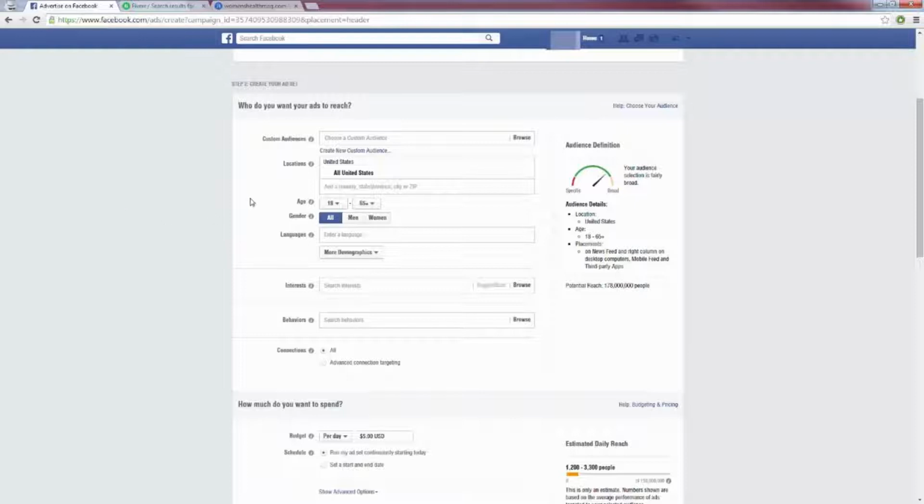For locations, we need our location, age, and gender. For example, let's say I have a squeeze page in the weight loss niche for women. I am promoting a product that is directed towards women in the weight loss niche. So I know for a fact that for gender, I want women. But maybe I'm not sure on the countries or the age or anything like that.